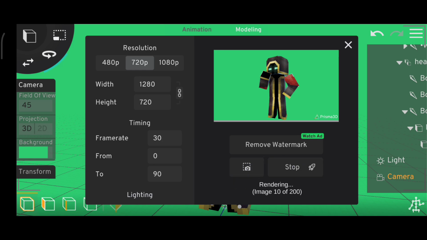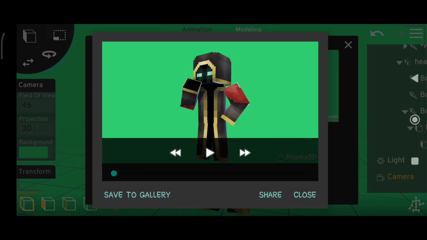Just click render. And now save to the gallery.